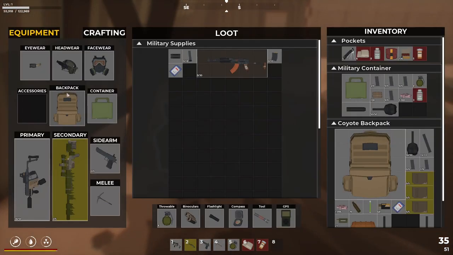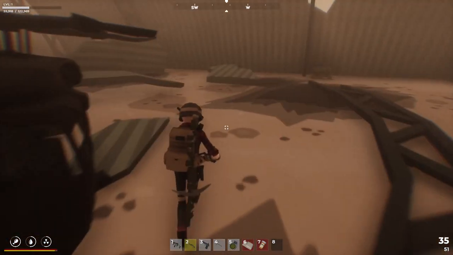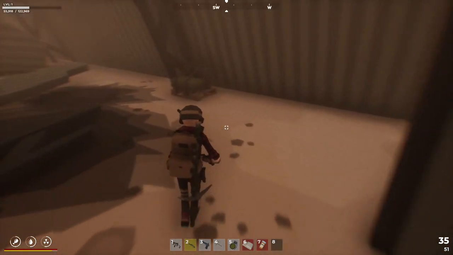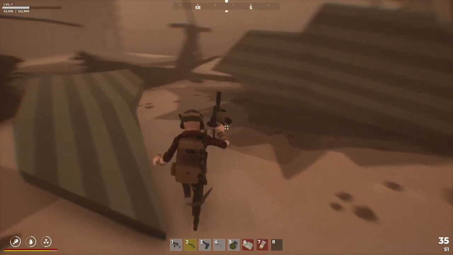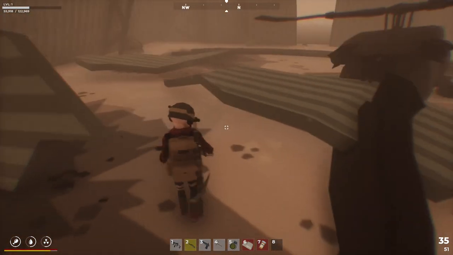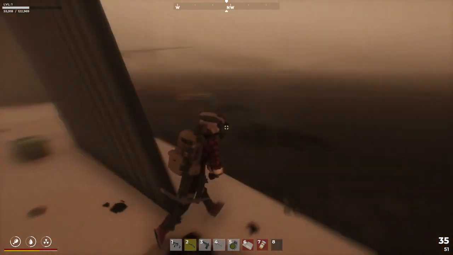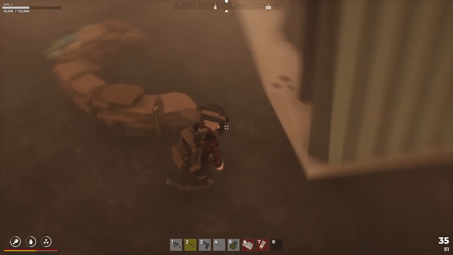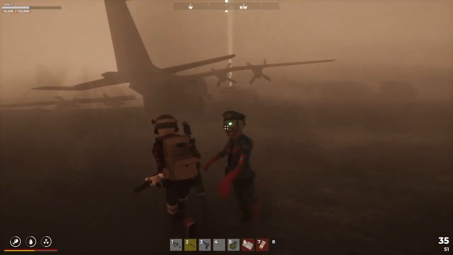Got that. Guess we'll take the key cards. Can we loot that? No, we couldn't. Anything else? Medical stuff? Nope. Anybody else? No. Right, yeah, there's a smoker. Is that one of the random events that's just spawned in here or not? I don't remember that. Oh, hello.